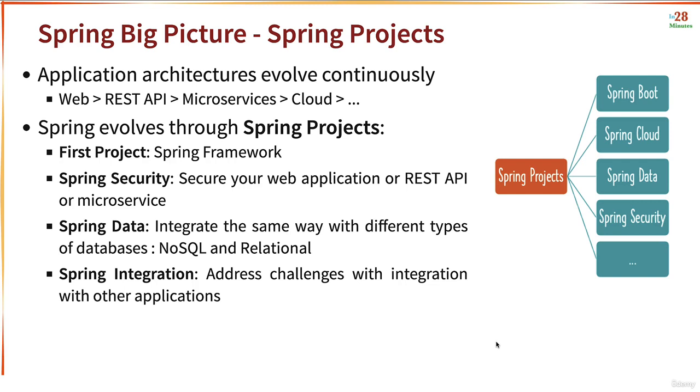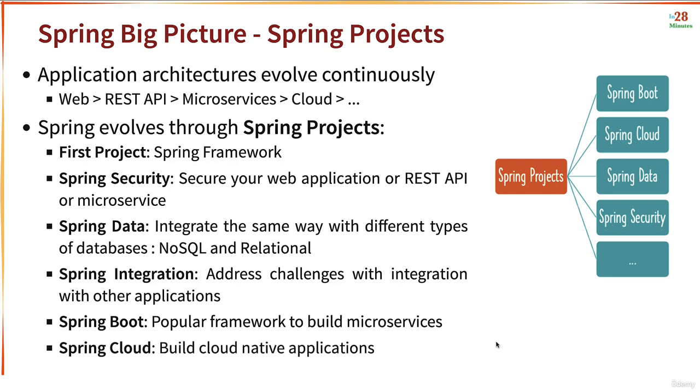Spring Integration is a Spring project which helps you with integrating with other applications. Over a period of time, microservices architectures became really popular. You wanted to be able to build microservices really quickly, and that's where a new Spring project called Spring Boot was introduced. Spring Boot today is the number one framework to build microservices.